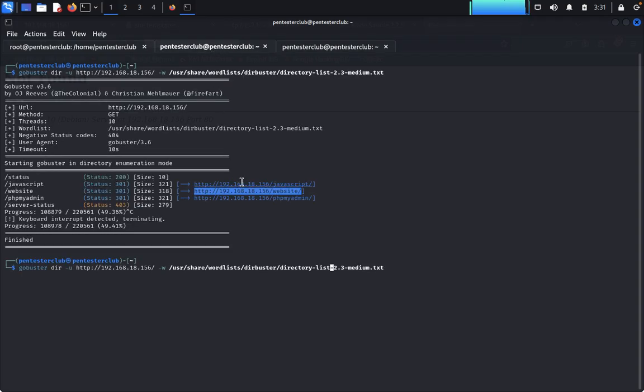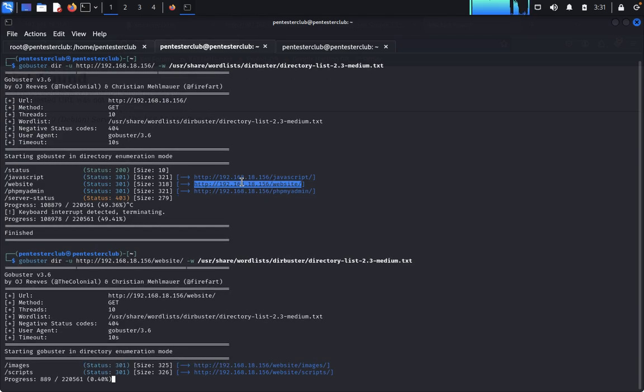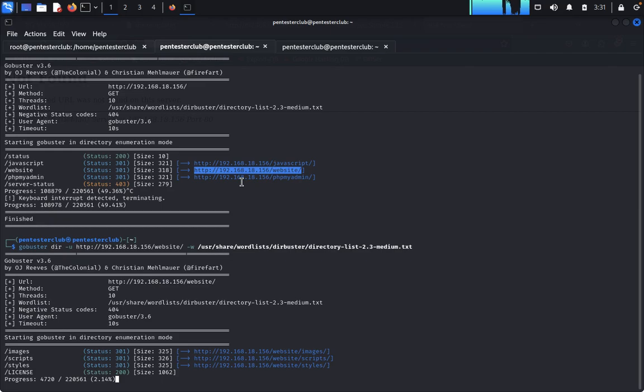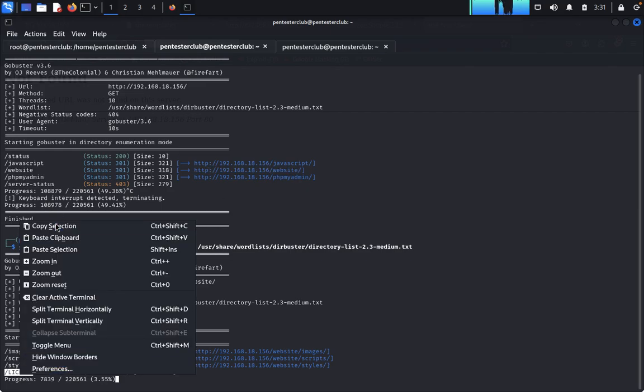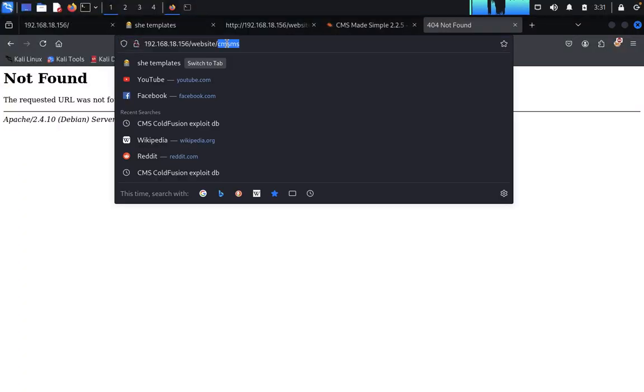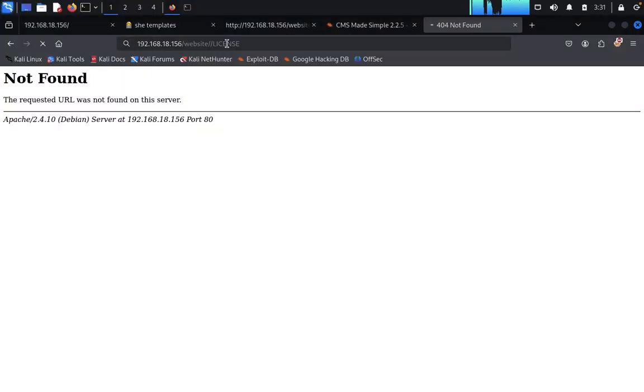Now we would like to come back here. So we try the website again, then we try images, script and styles, a license. I hope we can get something useful from the license. I just paste it here.